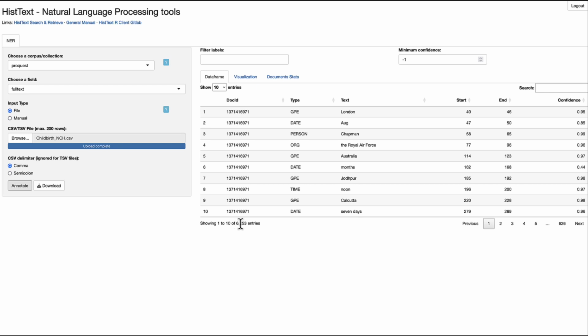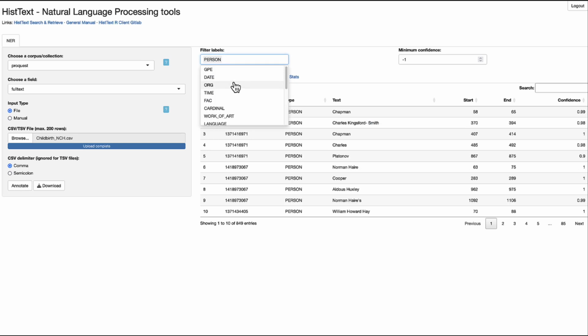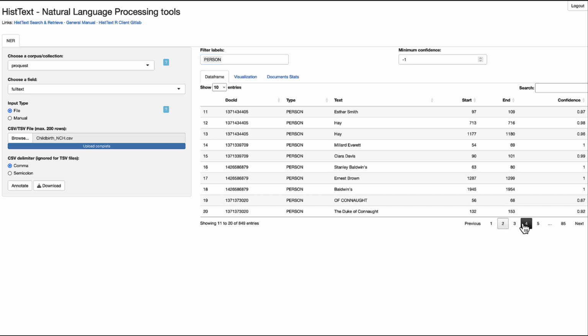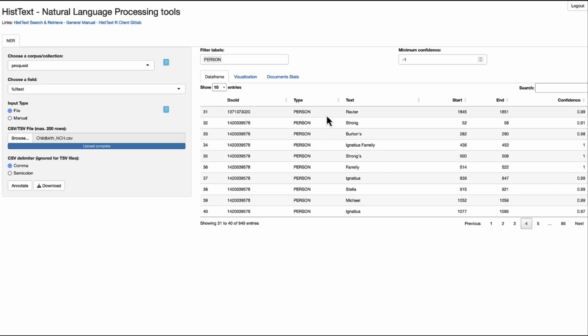To get a sense of what you have, if you want a preliminary look, you can of course filter. For instance, you want to select only persons. So you have here automatically only the persons appear. And as you can see, these are really persons' names. In some cases, it may be ambiguous. Sometimes it may just be a first name, but this is how the term appeared in the text.